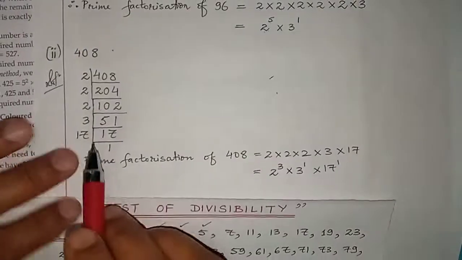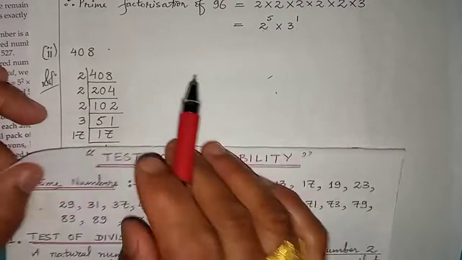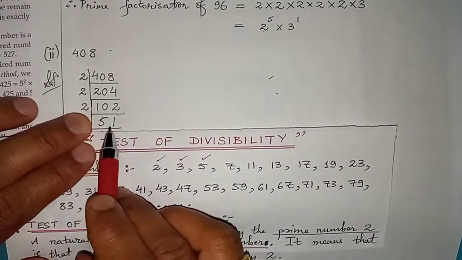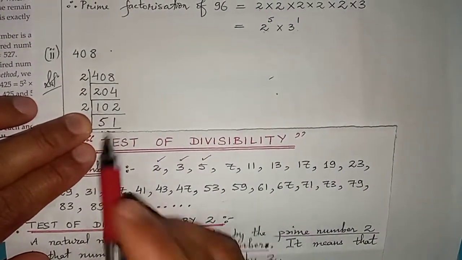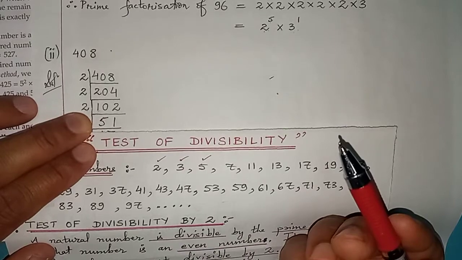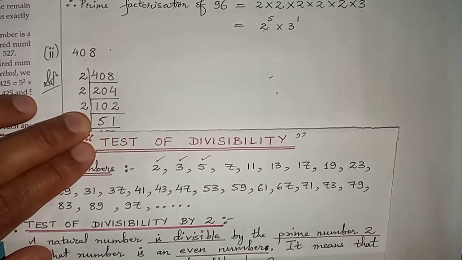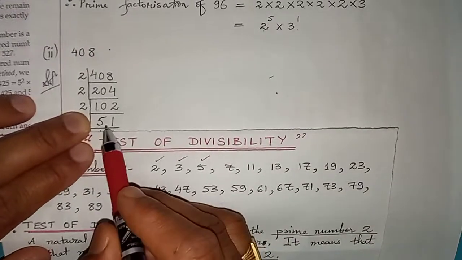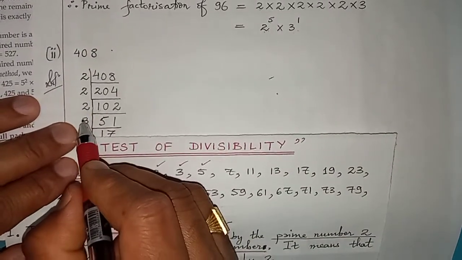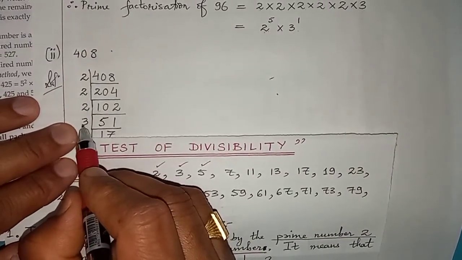So here also let us add now. Before I divide by 3, let us add 5 plus 1, 6. The total is 6, and 6 comes in the table of 3: 3 ones are 3, 3 twos are 6. So that's why yes, we can divide by 3. So let's divide by 3. You should practice how to divide by 3.